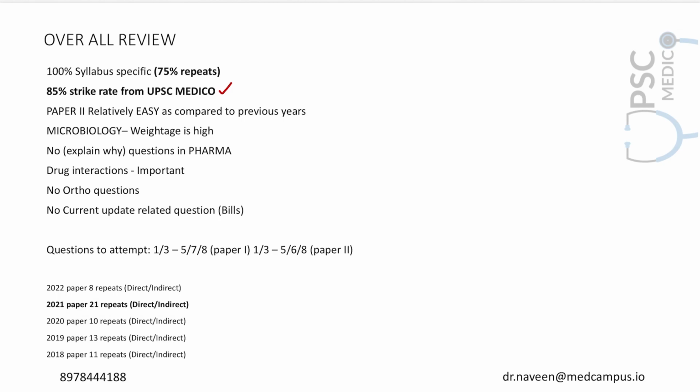The reason being, if you have standard guidance, standard material, standard videos, and standard test series available for you, I think this makes your job so easy because throughout our 5 years of MBBS or any medical field, we have 100% focus on medicine. But when it comes to UPSC, medical science optional is only 30% of your weightage. Most of the time, general studies take up 70% of your preparation time.